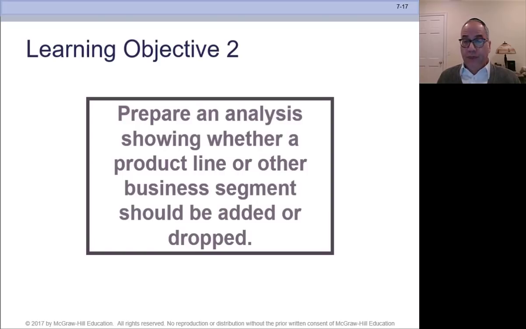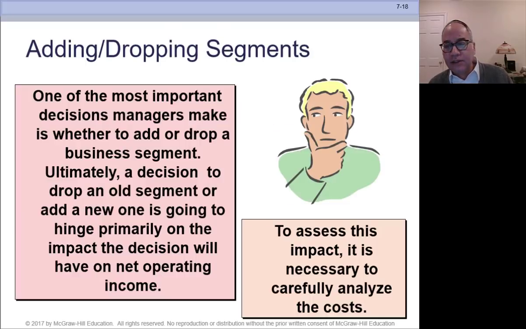Learning objective 2 deals with whether or not you should keep a product line or a segment. And this is a huge decision for a lot of companies. Should we sell this product or should we not sell this product? What you might want to do is drop an old product for a new product. This is especially important when you have segments and all kinds of operations that revolve around individual segments. And so again, you have to focus on the relevant costs and ignore the unavoidable costs.